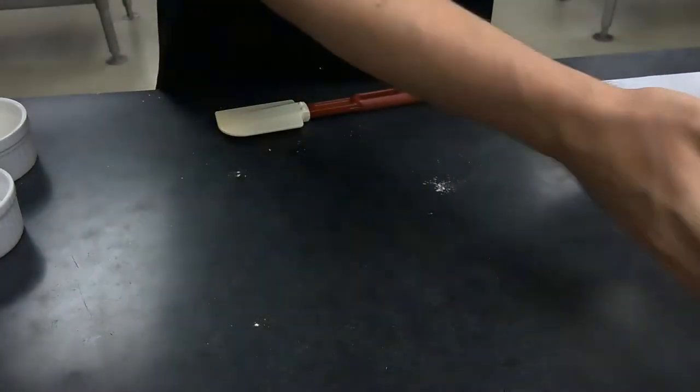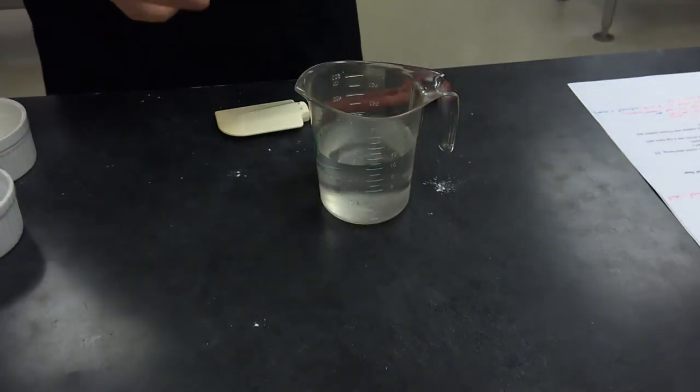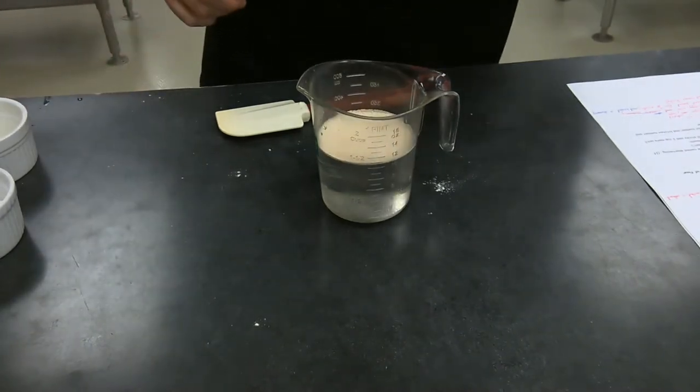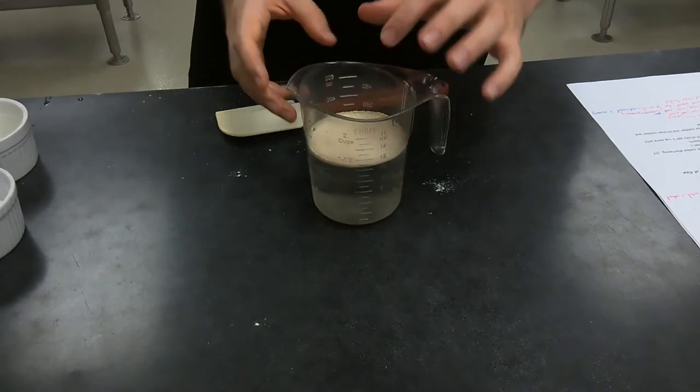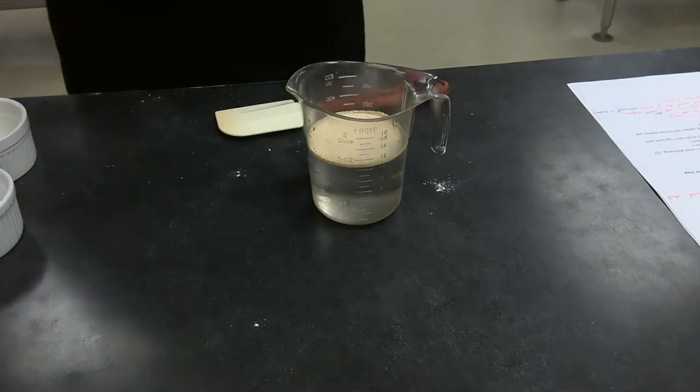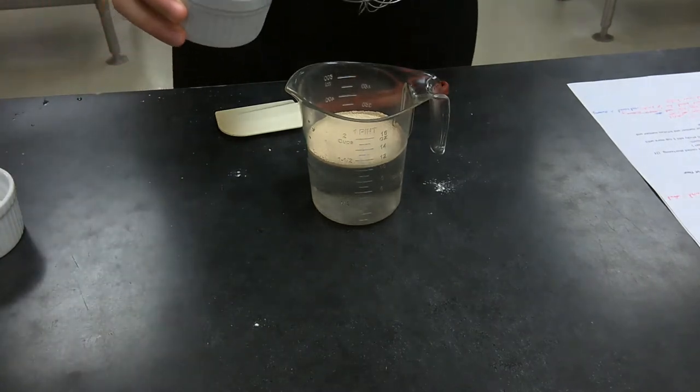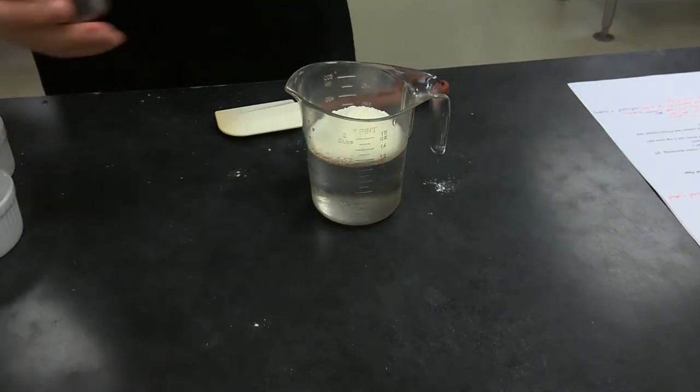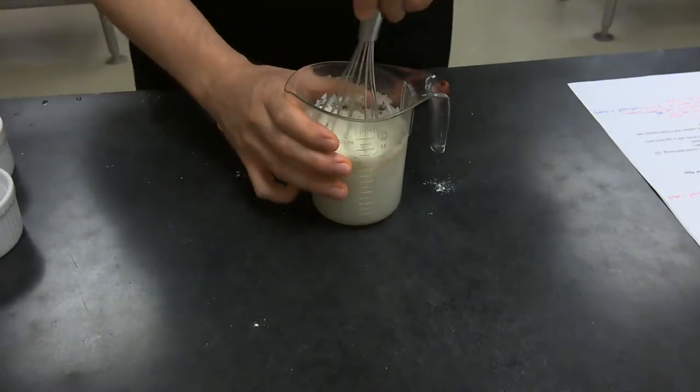All right, so let's go ahead and begin. First step here is you're going to bloom the yeast. Now while we are using instant dry yeast here, it's still a good idea to kind of mix it into some water just to hydrate it, get the dead cells that are on the outside of the yeast kind of wash that away. So in this mixture I'm going to add in the yeast, the dry milk powder, and the potato flakes. I'm just going to mix that together.